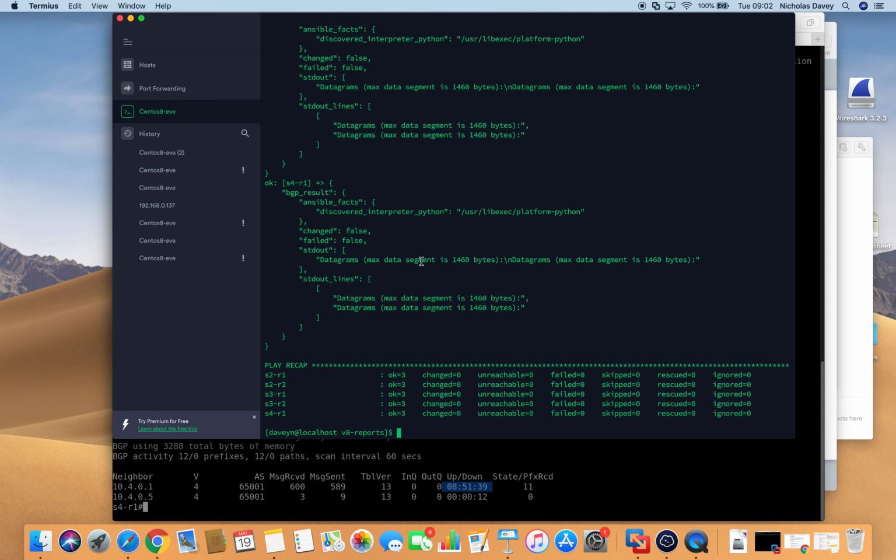So if you wanted to interrogate that further, you would have to split this data somehow. But if we look at stdout_lines, you can see that it's a single element list, and inside it has another inner list with 2 elements. So stdout_lines.0 is the first element, and inside that we've got an inner .0 and a .1, where .0 is the router 1 peering and .1 is the router 2 peering.